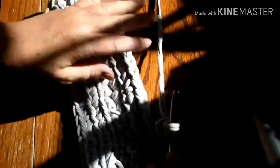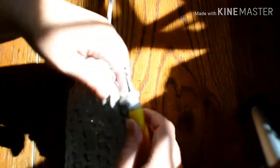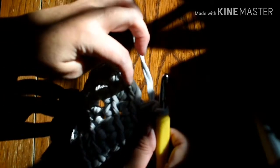Okay, now the next 11 stitches is 1 single crochet. So here's 1, 2, 3, 4. My rubber part keeps slipping off. 5, 6, 7, 8, 9, 10, 11.